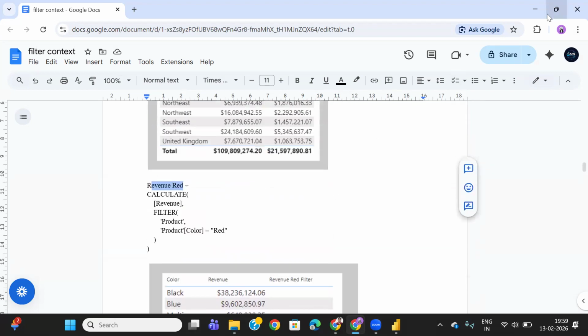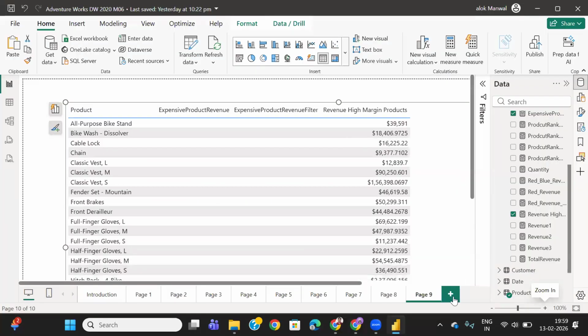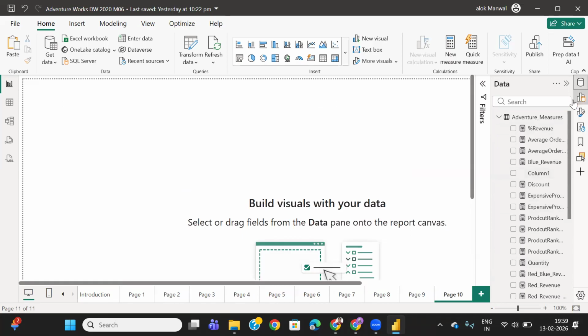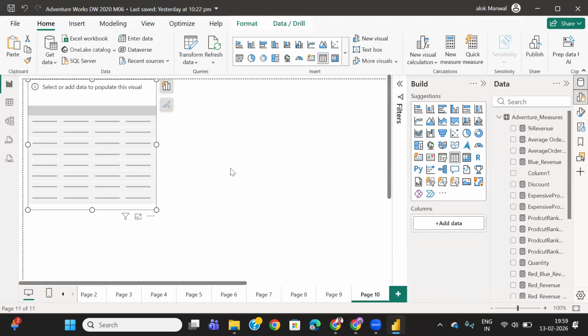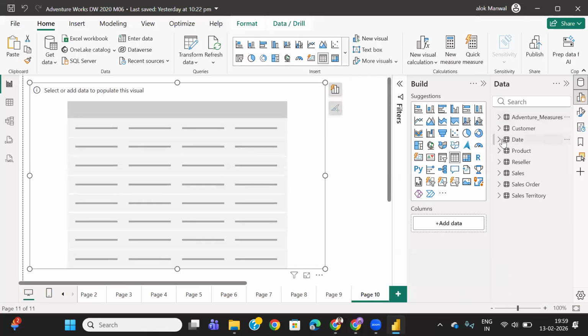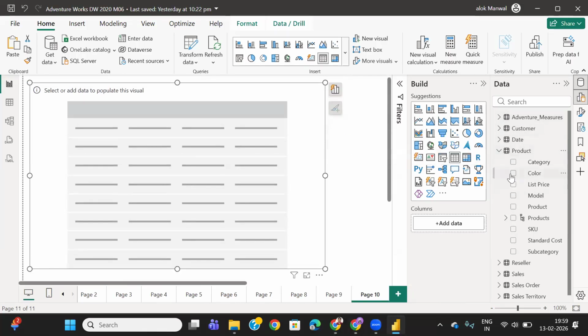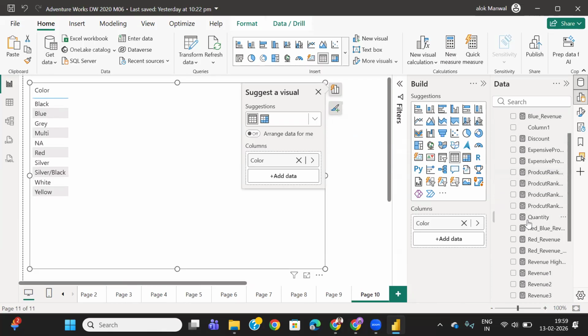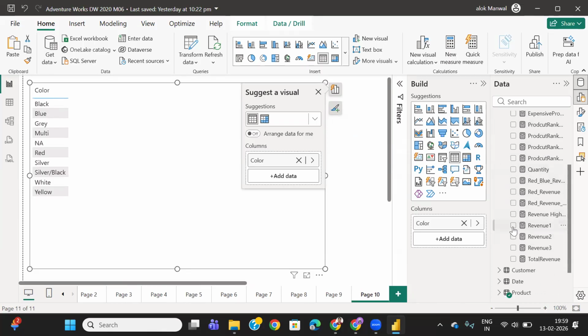But the thing is, if I'm checking all the products as per color, not as per product, and then taking the revenue, where is my revenue? My revenue is here.